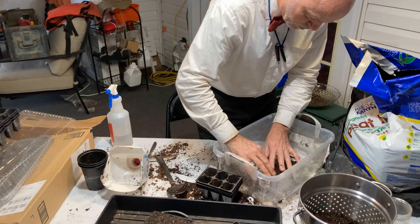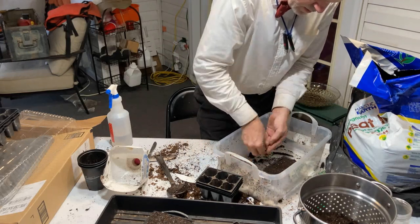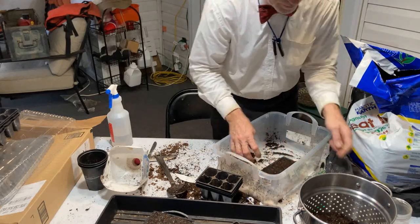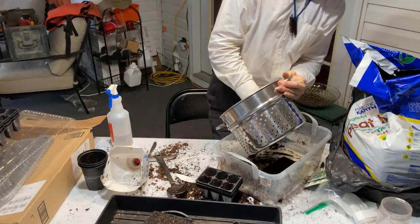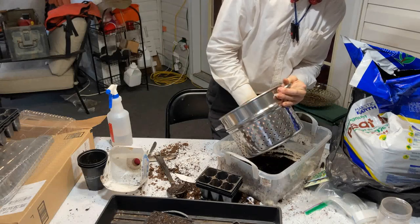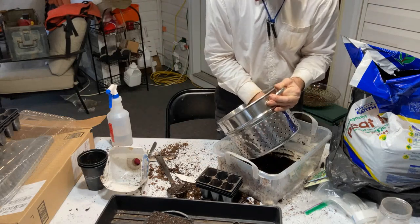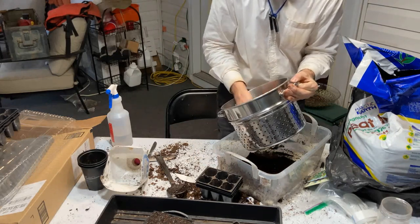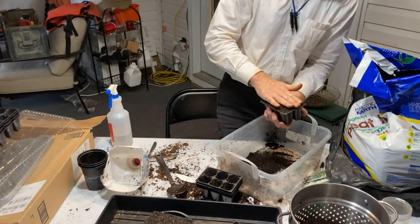Mrs. Bowtie does want more jalapenos. I have a feeling she's going to have plenty of jalapenos this year. Let's do a little bit more there. I think I can squeeze some more out of this. So what I'll do with the leftover here, I'll just toss it in the garden. We're building up the soil in the garden as it is, so this will be good stuff for that. Ooh, looky there. Perfect.